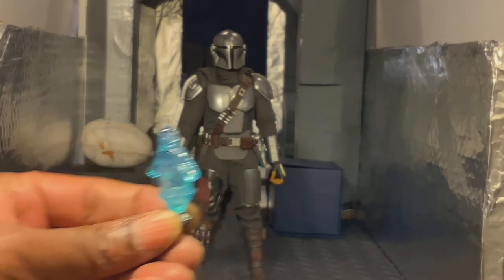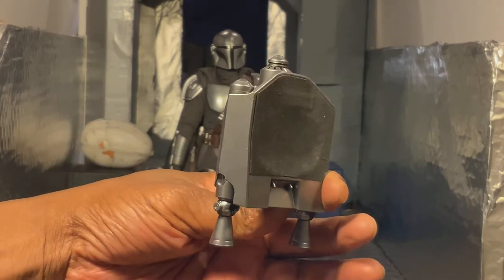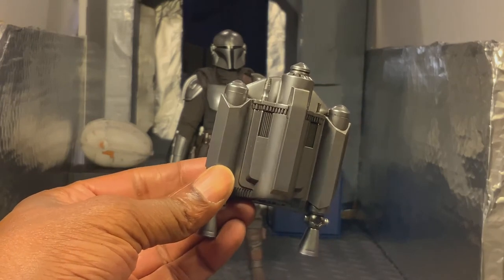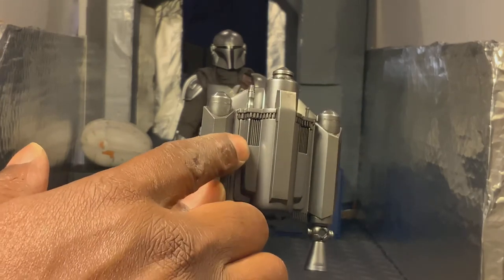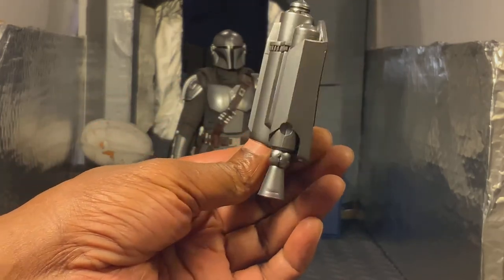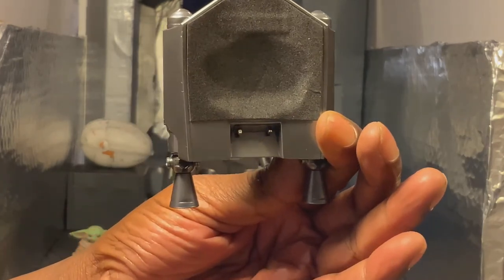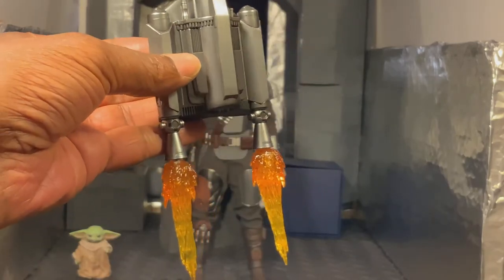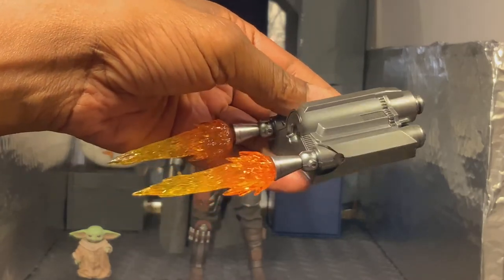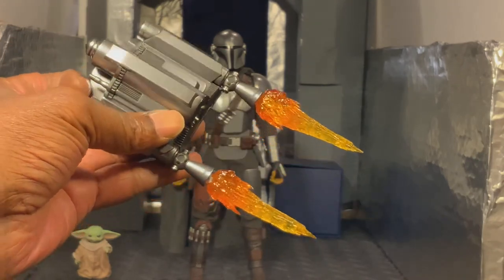Nice little accessory. And then once again, just getting you guys another quick look at the backpack. Beskar armor. Really, really nice. Very, very cool stuff. Looks really, really good. Love the detail in there. It's really, really nice all the way around. Very cool stuff. And then you have the magnet. It's there. Really cool. And then, of course, what good is a jetpack without the flames for the jetpack? So that's really nice. Great job there. They look really, really good on the jetpack.